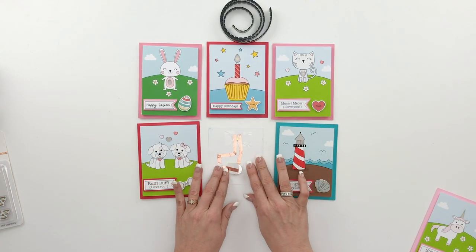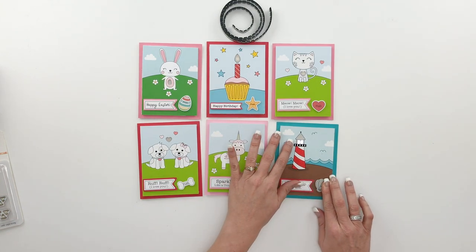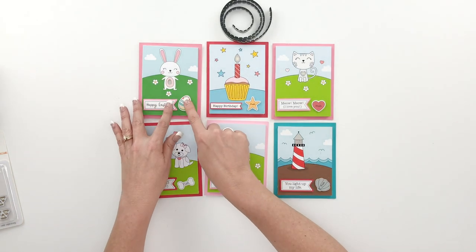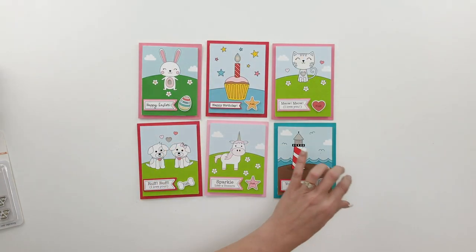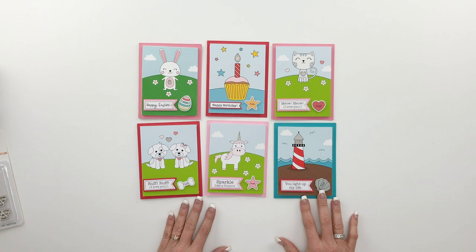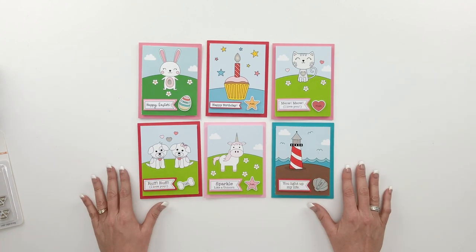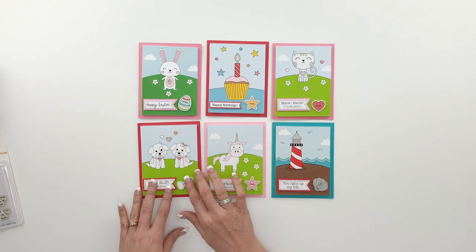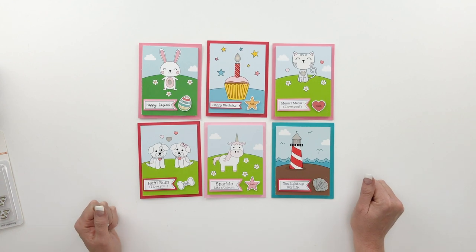Let me show you each of these cards when they light up - you've got a cute little unicorn that sparkles and an 'I love you' with a heart. One thing to note is you can get some of these lights in different colors as you're shopping around. All of these shown are white lights. The cutting file is going to cut out the window on the front of your card in exactly the precise position, and the template shows you where to put your little push button. These turn out looking really professional.